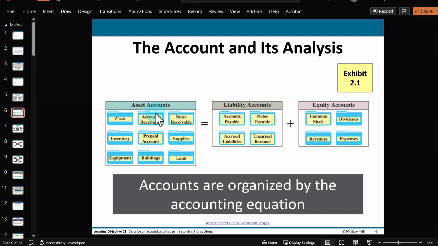Example of accounts again, grouped by type. Asset types, things we own that have value that we're going to use up in the future. Liability types, things we owe other people or other businesses. Plus the equity types. Again, the true equity are these two here. And also types of accounts, revenue types, different ways of making money, earning money. Expenses, different types of expenses, ways of using up money.